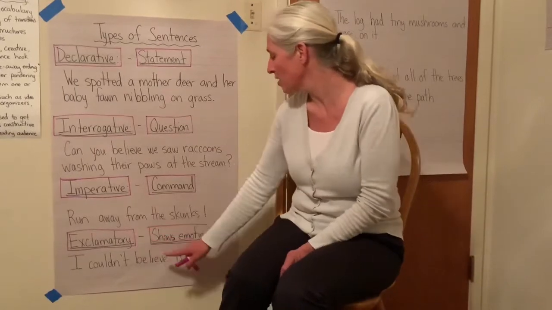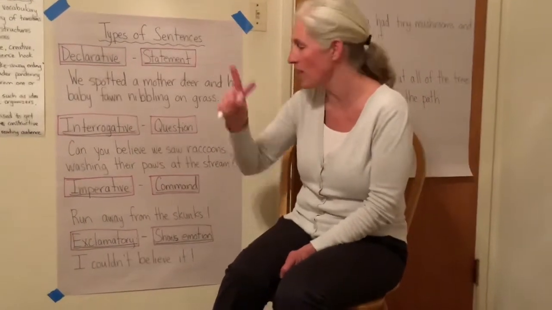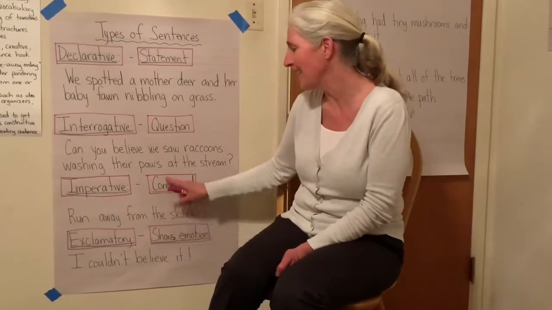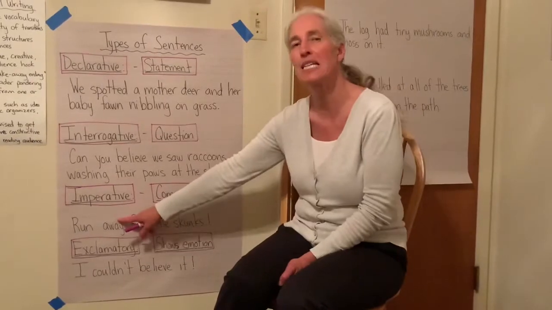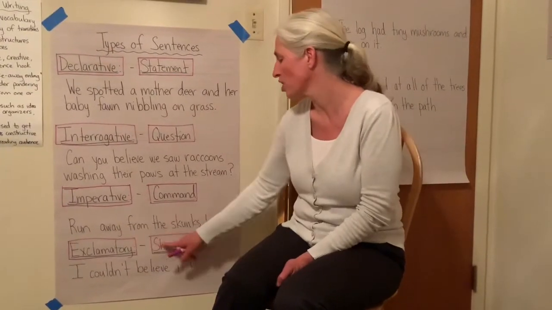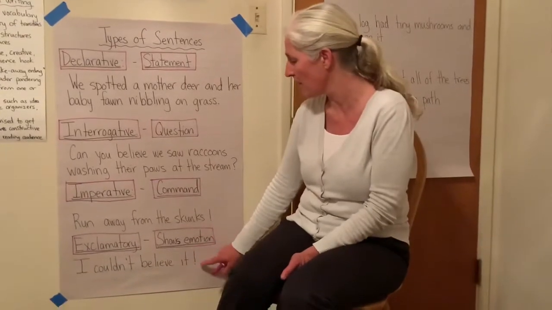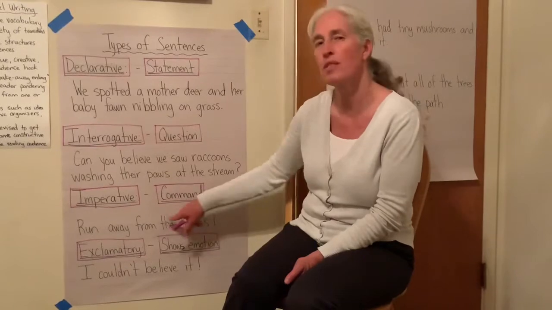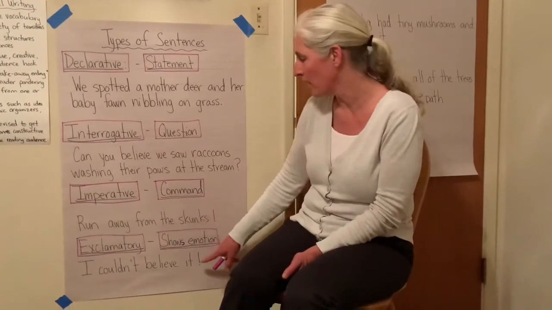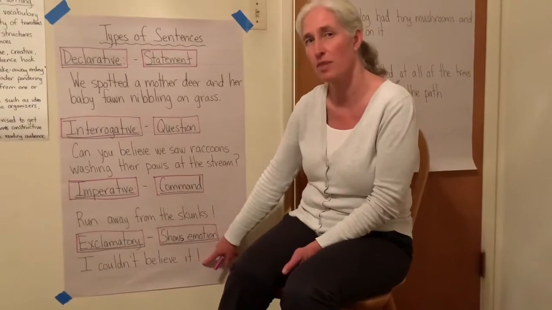An exclamatory, showing emotion. So this is a command, like telling them to run away. And exclamatory is kind of similar to this, but it's not giving them a command, which is telling somebody to do something, more just showing emotion. So exclamatory, I couldn't believe it! And that's where you have the exclamation. For imperative, you can use a period at the end, or you can use an exclamation, but exclamatory really does end with an exclamation mark.